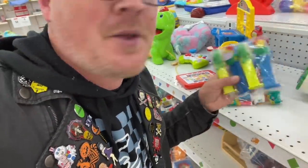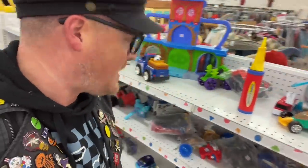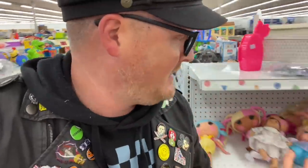I'm seeing more Pez dispensers — that's always fun — but going to stay far, far away from those. We're going to dive into all the toys and see what we can find, then eventually make our way over into the movies. We're already in the toys — I'm losing my mind. One minute into the video and I'm already losing my mind. I'm going to chalk it up to the fact that my brain is still frozen and it hasn't thawed out yet. That's the excuse I'm going with.